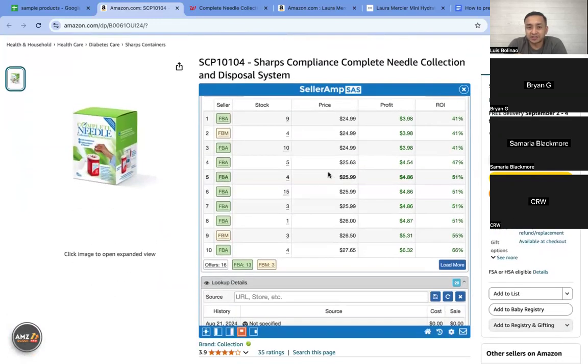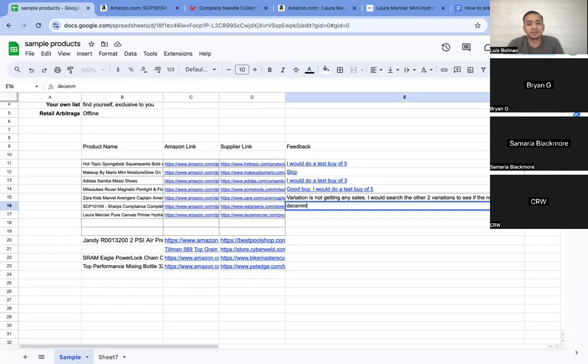The buy box is actually here, and with the buy box price, you're getting a 50% ROI. So this one I'm gonna put as decent. Might do a test buy of 5.